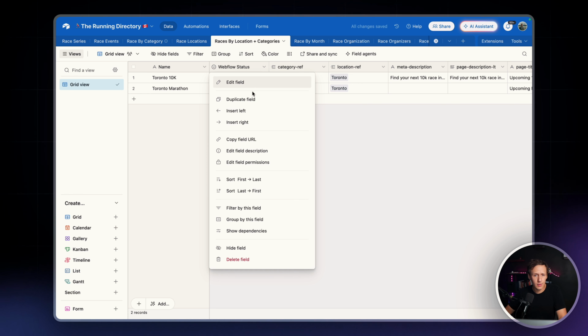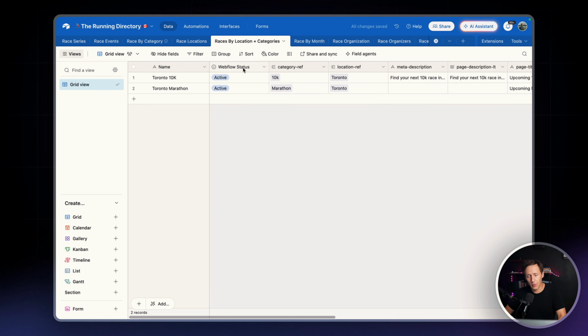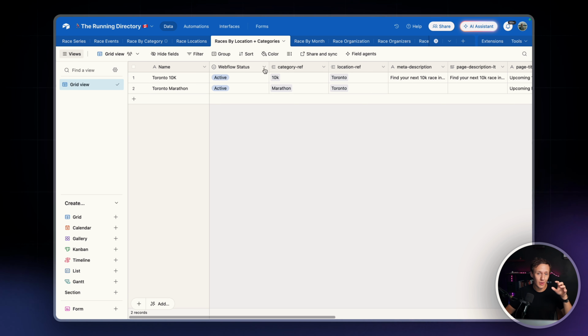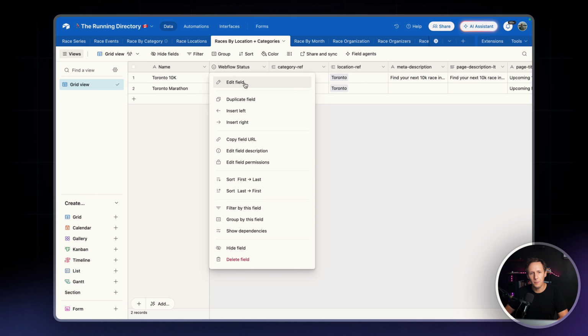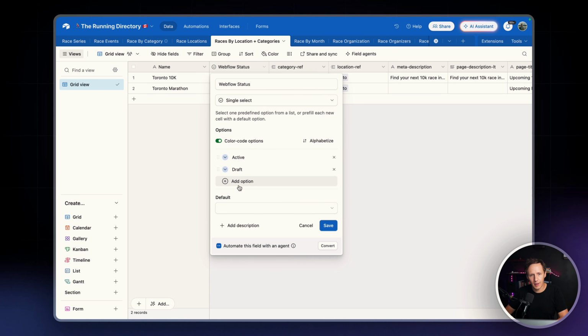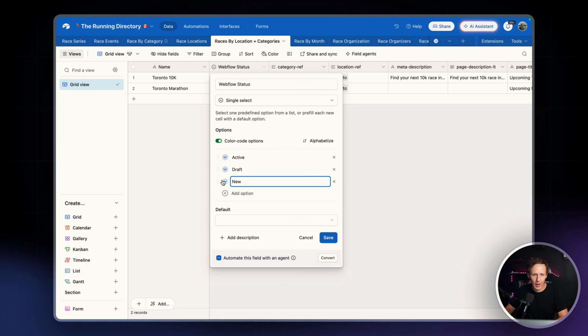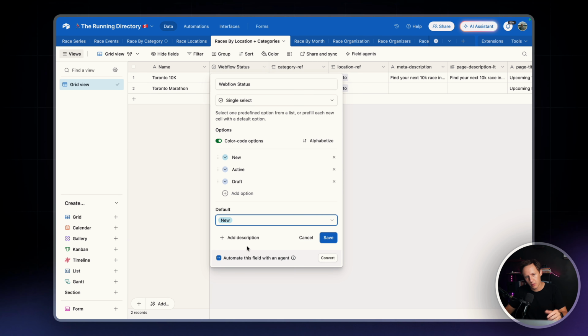Now, a quick little tip that I have for everyone who is wanting to have more control over what records get synced into Webflow and which ones don't, because as of right now, every single time I add a new record, it just automatically syncs it in, and we might want to wait before we create the syncing. So one thing that you can do is you can add, first of all, a status field. And the way I typically approach it is I just go new, which is basically the default state.